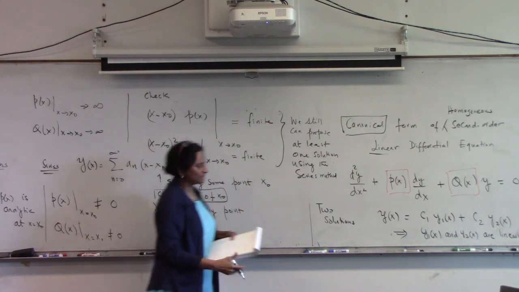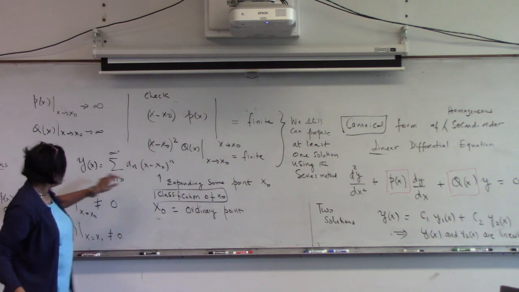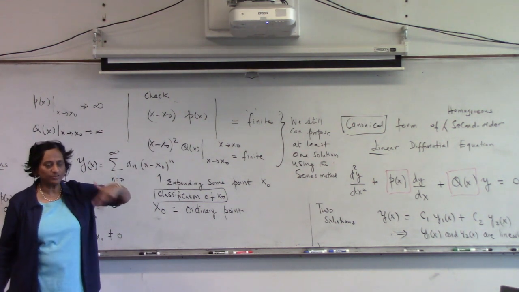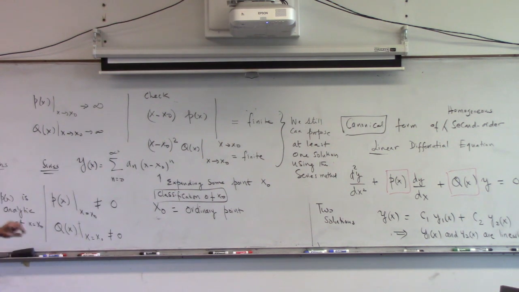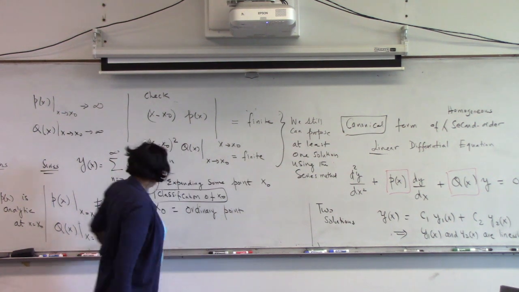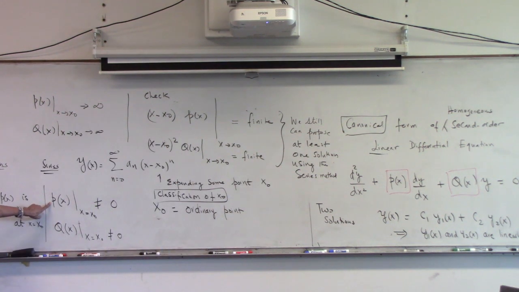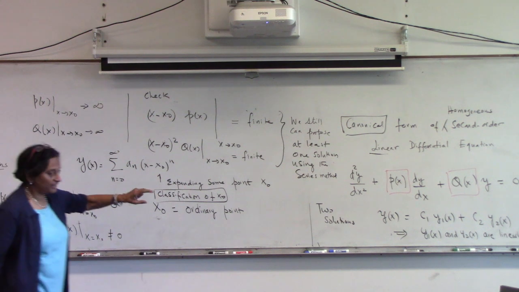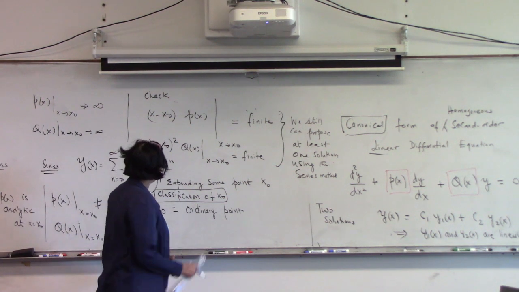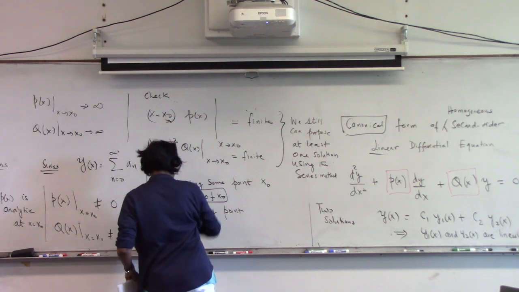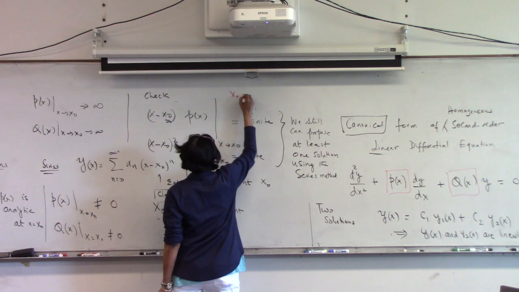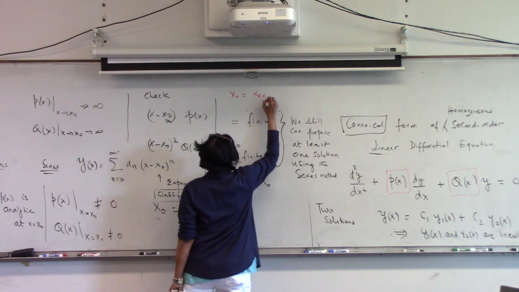Except in this case, the series is more generalized. It's not a simple series, it's a Frobenius series. It's an infinite series, but there are some modifications. We'll talk about that particular case next time. Today we'll talk about the case where x naught is analytic, fully analytic. In this case it's called an ordinary point. In the other case, x naught is called a regular singular point.